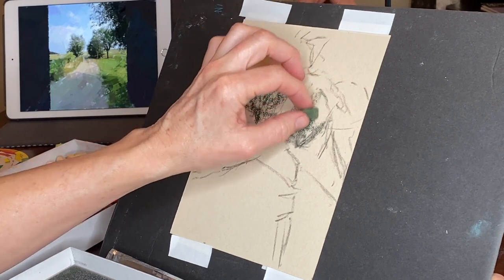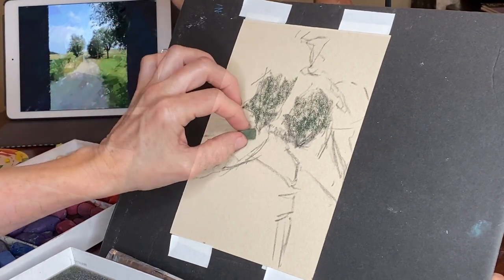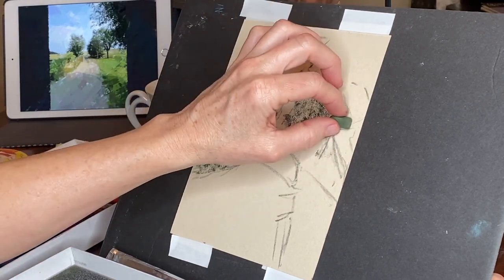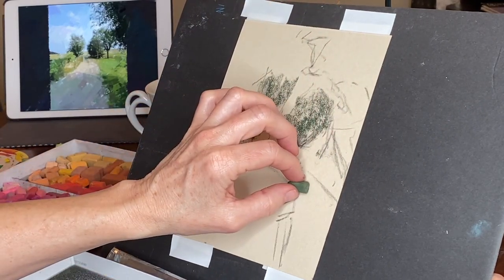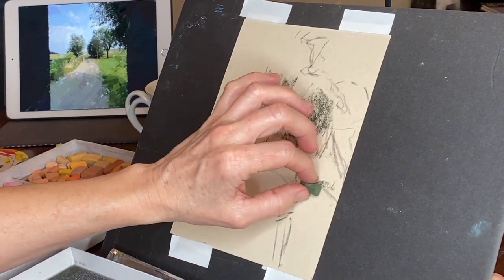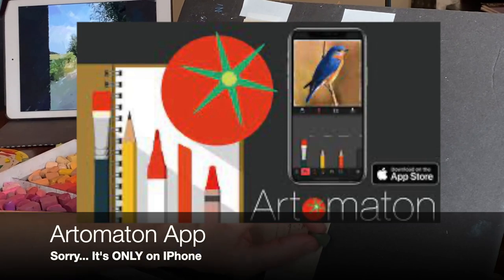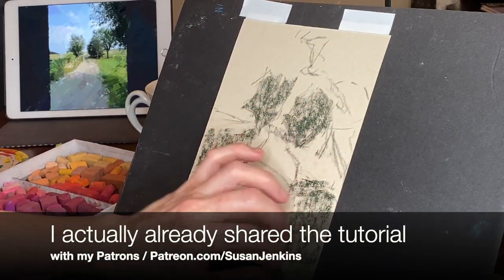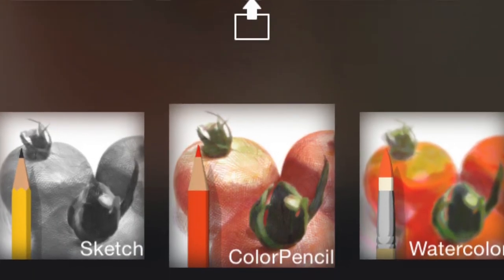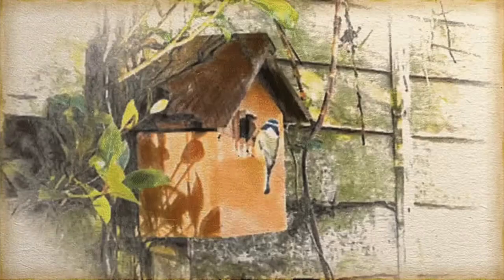And notice the reference image that I have there on my iPad, and it's pretty expressive, right? Well, I actually put it in a photo app. I put the photo in an app I've been using lately. That's one of the best I've found, and I'm actually going to be sharing a tutorial for my patrons. If you're a patron of mine from my Patreon page, we will be going over this app in a tutorial that I have. And it is really great for giving your photo some expressive energy.